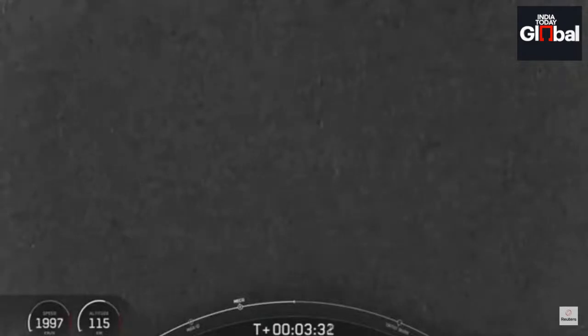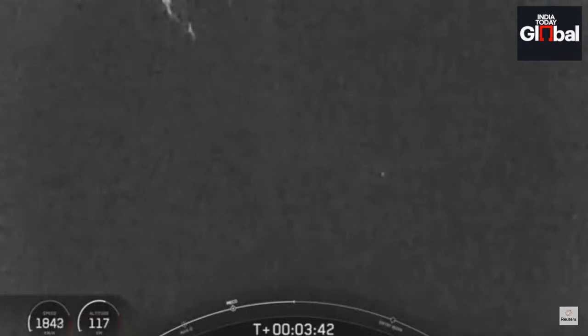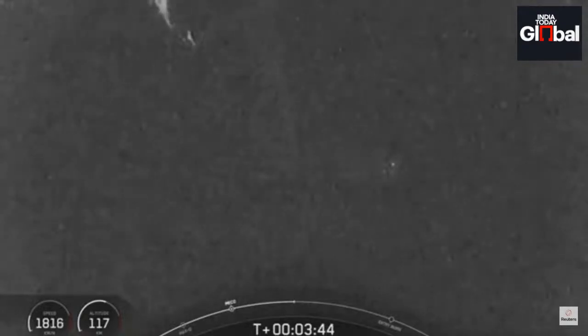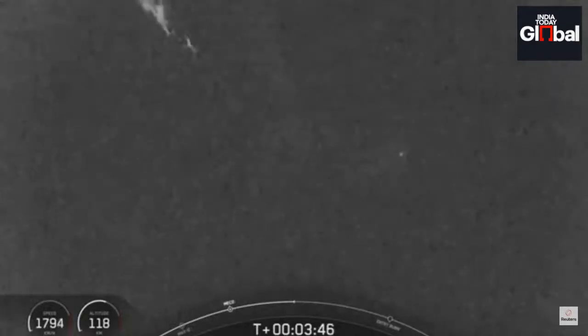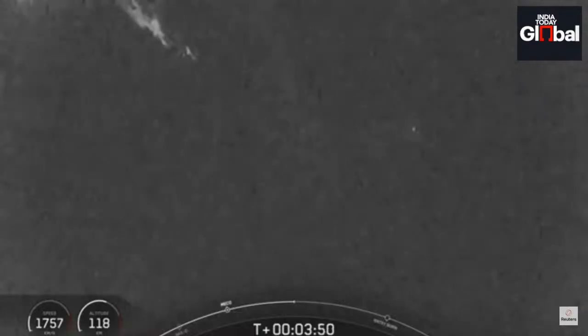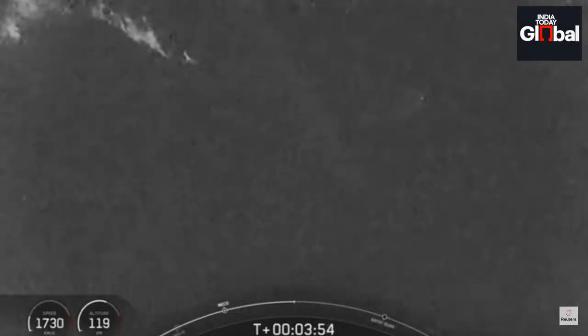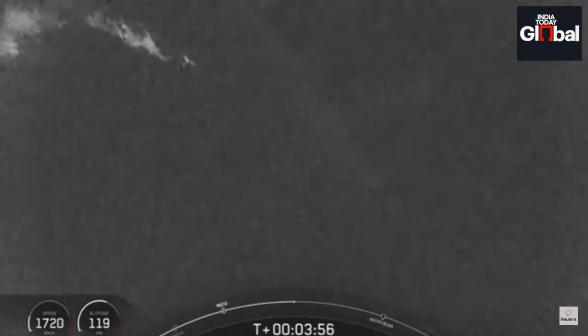We are currently at T plus 3 minutes and 30 seconds into tonight's mission following a successful liftoff from Vandenberg Space Force Base. Both vehicles are following nominal trajectories. Good call out for trajectories. Our nominal liftoff time today was 11:49 p.m. Pacific time. And coming up in just a few minutes will be the entry burn of the Falcon 9 booster as it continues on its journey towards landing zone 4.